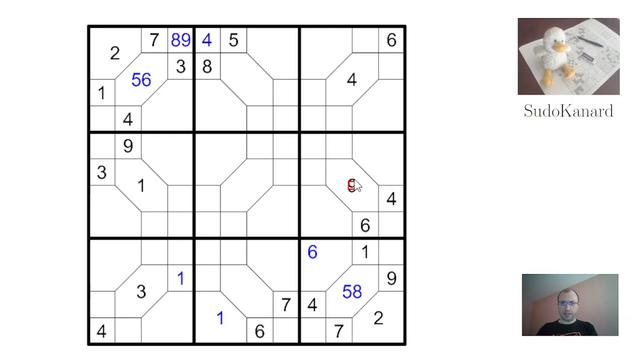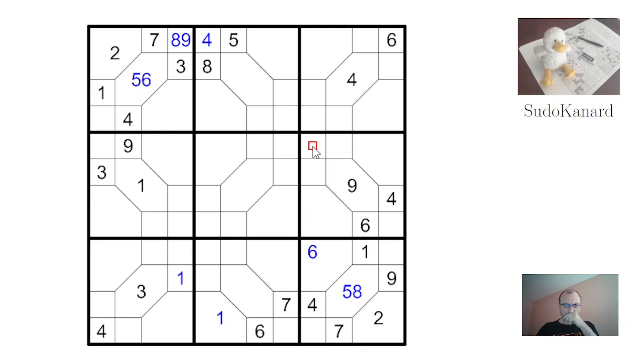9 and 9. So because of that, 9 is not here, it's not here. Because of that, it's not here, it's not here. And it's not here. So 9 has to be somewhere in one of those. That's not so interesting. This one here prevents 1 from being here and there. This one here prevents 1 from being here. So we have a 1 here or there.